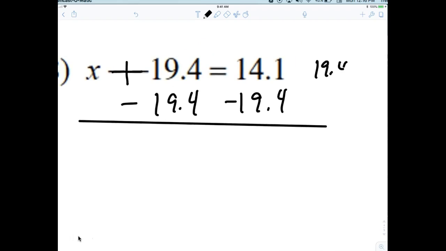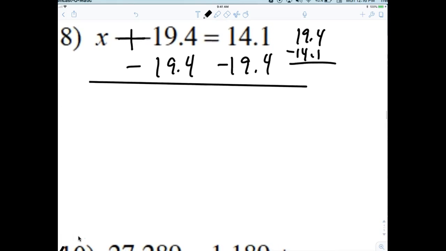19.4 minus 14.1. But keep in mind that the answer is going to be positive or negative. Negative. It definitely is going to be negative. I'm asking you to answer yourself that question every single time before you do the problem. So you know x equals a negative, and then you just subtract. Again, you shouldn't be borrowing. You should just look at that and say 19 minus 14 is what? 5.3. Now, don't forget that it is, in fact, what? Negative 5.3. Yes, sir. So you can switch it like that if you need to. That's exactly correct.